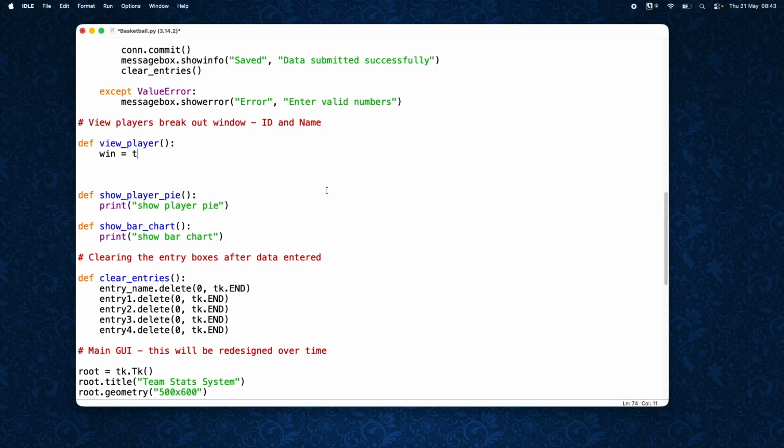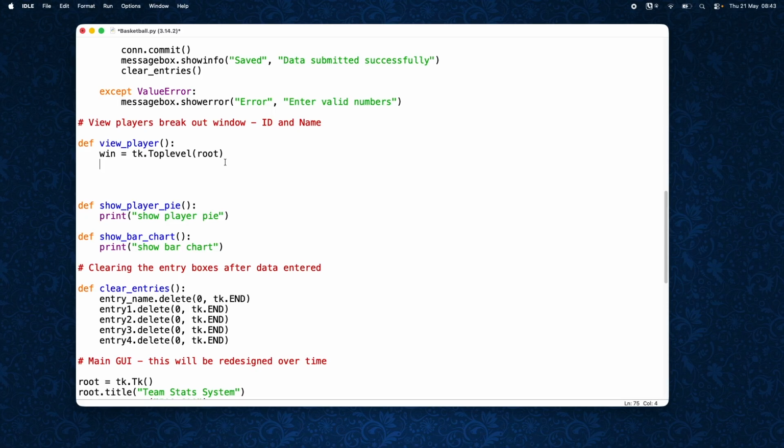And again, this is going to be a TK window, but it's not the main window. It's one level up, I suppose, from the root window, or one level down from the root window. So I'm going to say top level in bracket, and the main level is actually the root window, right? So this is going to be a window that pops out from the top level, which is the root window, right? So this is going to be a new little one.